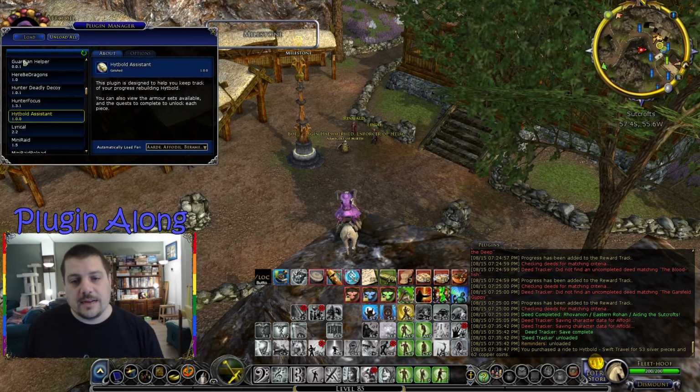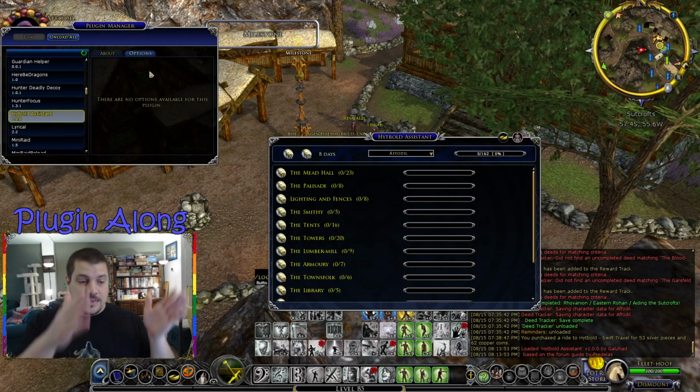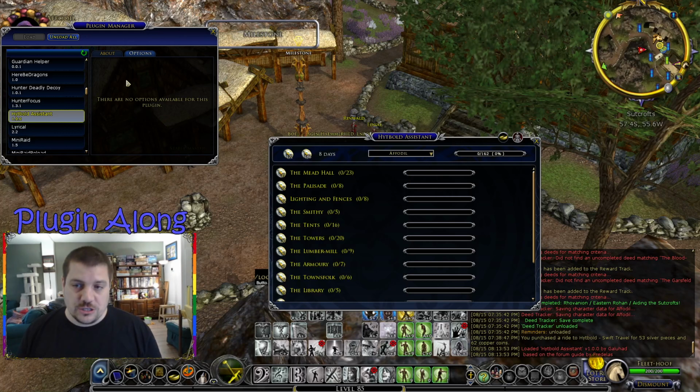You could definitely have a plugin, I'm going to load the Hytbold Assistant, where you could go into options, and there could be a drop-down that says interface language or plugin language, just for Hytbold Assistant, but you could pick from any of the supported languages, and then all of that text could change. So plugins could absolutely run this by themselves. It would just be for a plugin, but the more plugins that supported that, the more you could just change them.